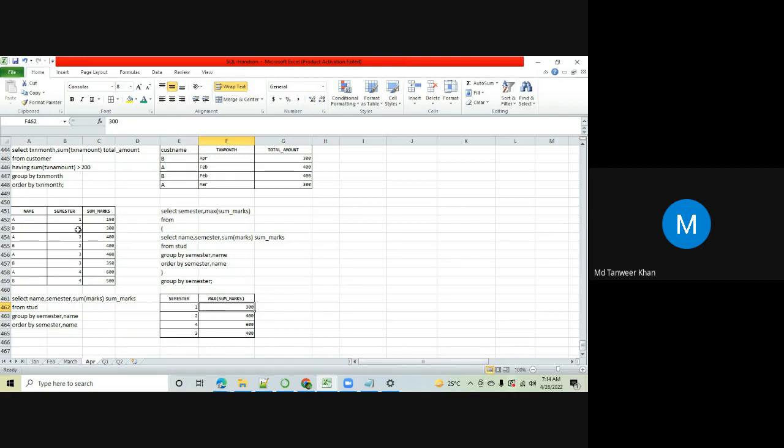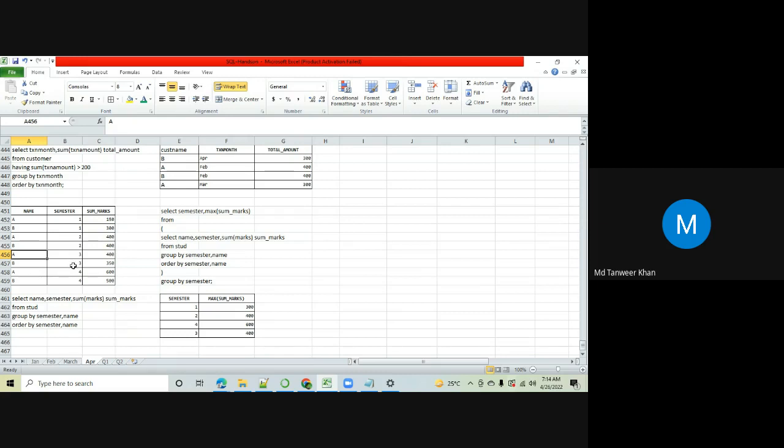From here, if I ask who has scored 300, you can tell that B has scored. Who has scored 400? In the second semester, A and B both have scored. Who has scored 400 in the third semester? A has scored 400 in the third semester. By looking, you can tell easily, but how do we write a query for this?